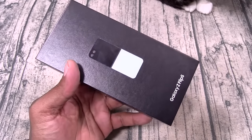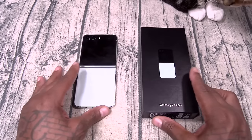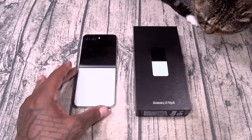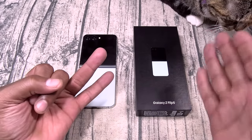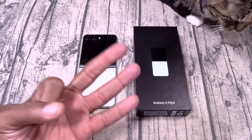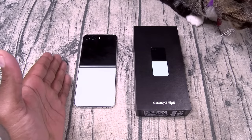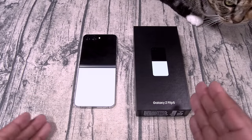I'm not saying, though, I want a bunch of pictures on the box. I want a bunch of Galaxy stickers and all of that. What I'm saying is, Chico, I want the box and everything in it. The case, the screen protector. Okay, maybe y'all don't want to give us the charging bricks anymore. I can live with that. Give me the case. Give me a screen protector. Give me the dongle. How cheap is it for y'all to throw a dongle in a box on a $1,000 phone? I mean, come on, man. Come on. I don't like this presentation at all.